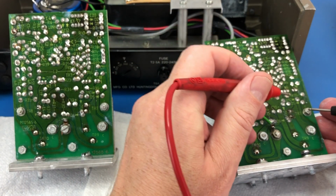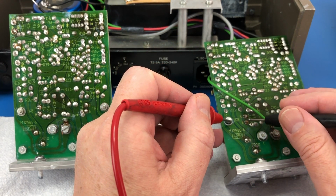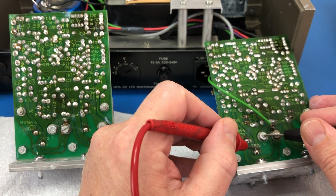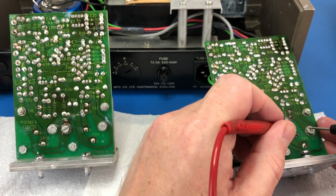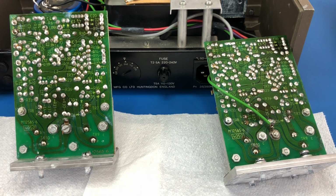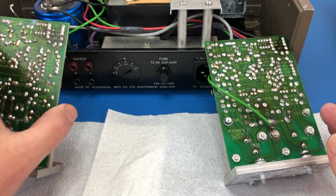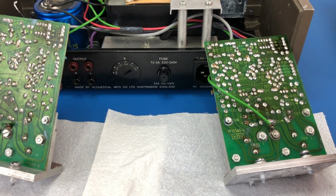And if we go to the dead one, we can see that it's rather different. So that suggests to me that either the driver and or the final transistors are blown on this board. So the way to confirm exactly what's blown will be to take the transistors out of circuit and test them. So let's do that.